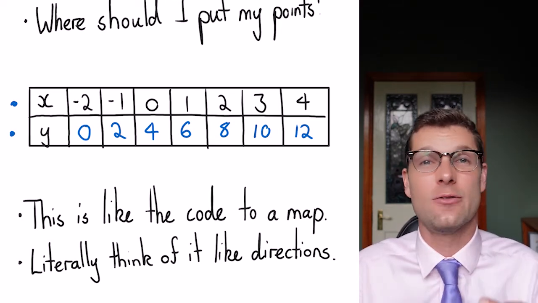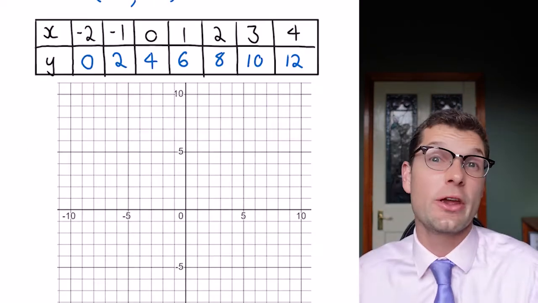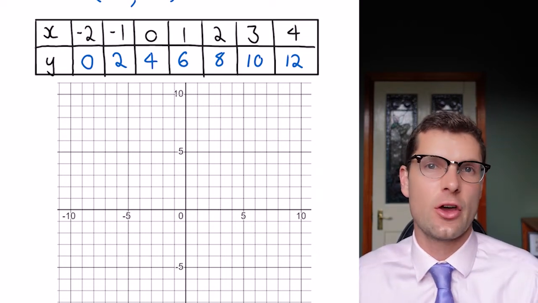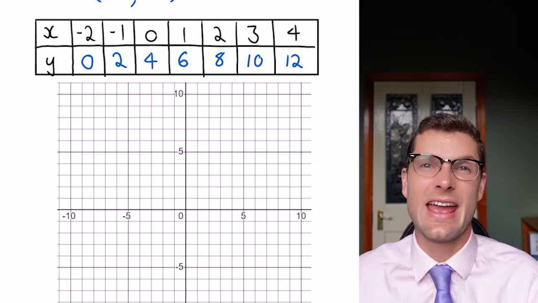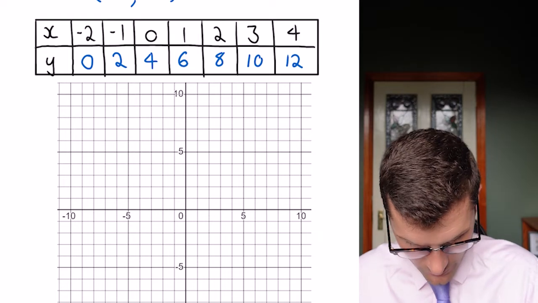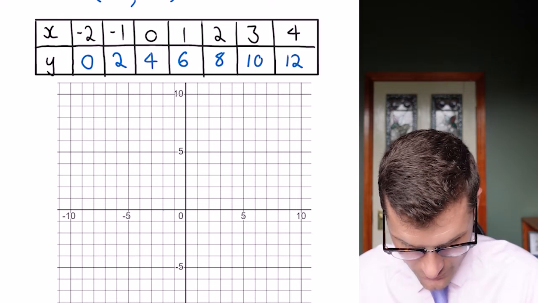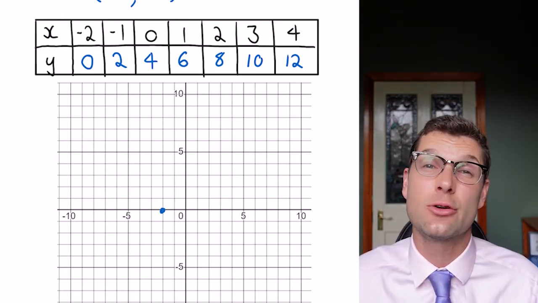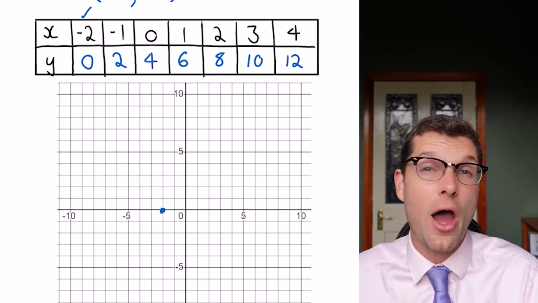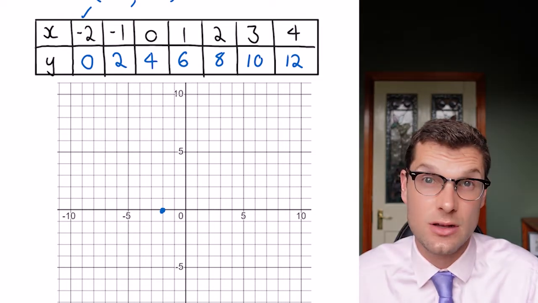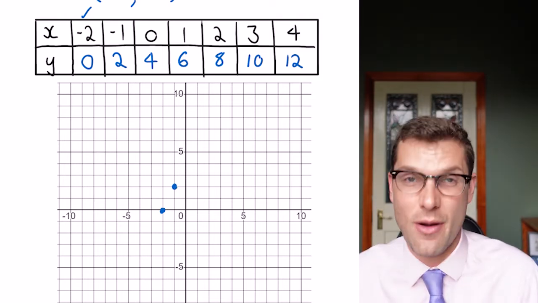And if you're following it in really kind of simple terms like this, where you're explaining it, you can't really make a mistake. So we're going to graph this example out, just following those directions. We're going to start all the way from this first x term. So it's telling me x is -2. So from the origin, or from this point here, I have to move backwards 2. So I move from here back 2 to there, and then because it's y equals 0, I don't go up or down. So that's this one done. Now for -1, 2, I move backwards to -1, and then I have to go up 2 boxes, 1, 2, and that's now my second point.